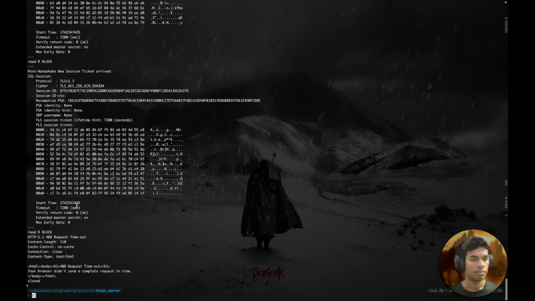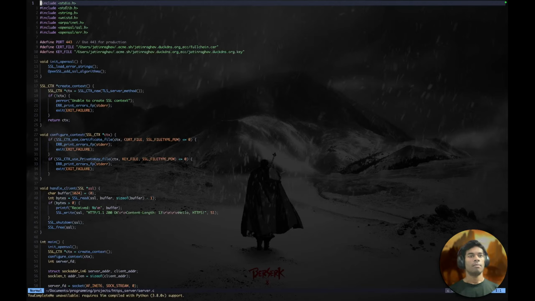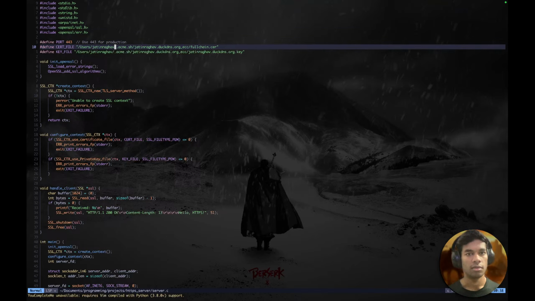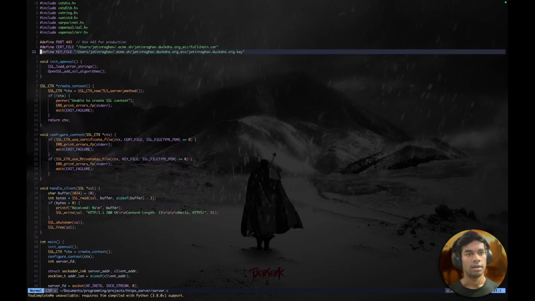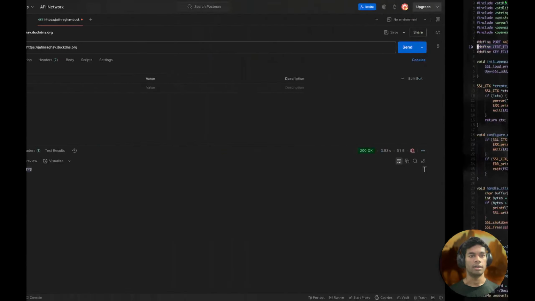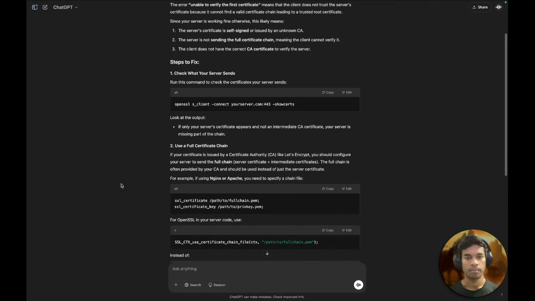I guess there is some problem. Server.c, and maybe the name of this full chain and DuckDNS org key. Cert file and org key, are these the only things that I have to give to the server?